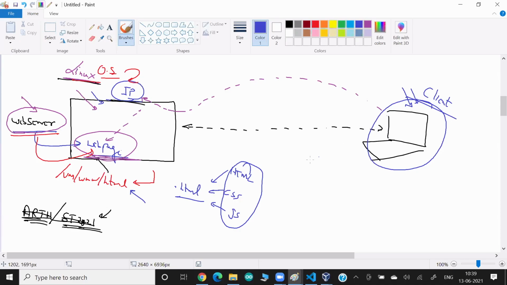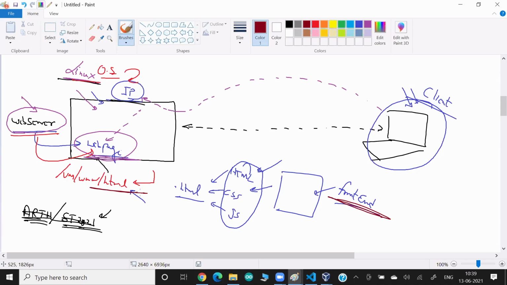These three things that you show to the client as a page are normally known as the front end, and these are known as front end programming languages. So in Linux, if you talk about a web server, if you want to put any front end thing, you have to put it in this folder.